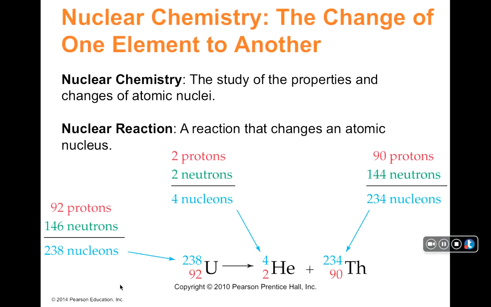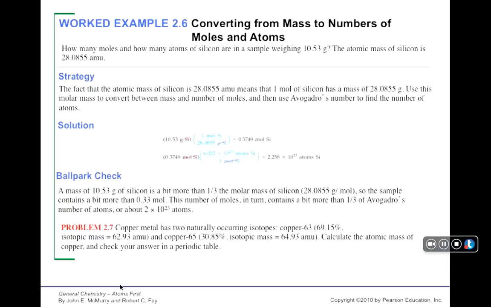Okay, so those types of conversions, again, you should practice being able to go moles to atoms, grams to moles, atoms to grams, I suppose. And what you want to do here is to be thinking about what's the information that I'm given, what are they asking for, and what are the conversion factors that I know. That's kind of the approach to take when you're doing these problems. Always setting up your unit conversions, always including the units, making sure that your units cancel and leave you with the units that you want. If you always set it up that way, you will get these problems correct.